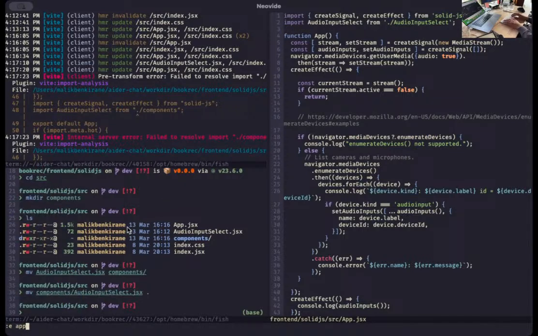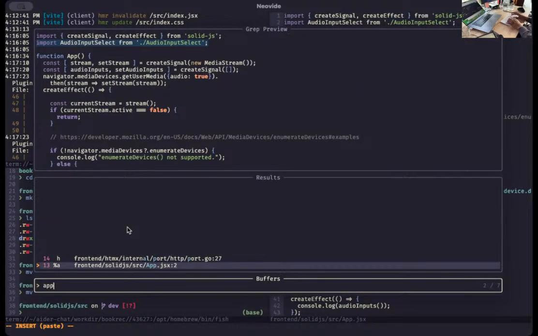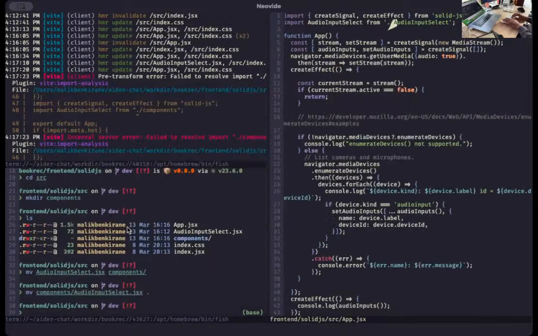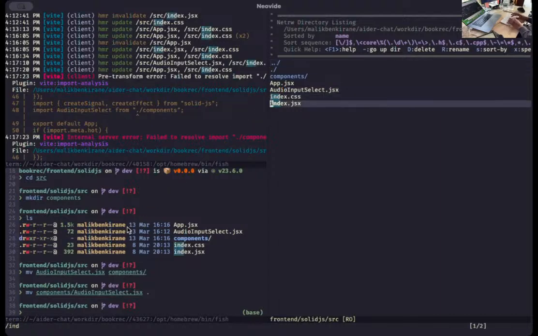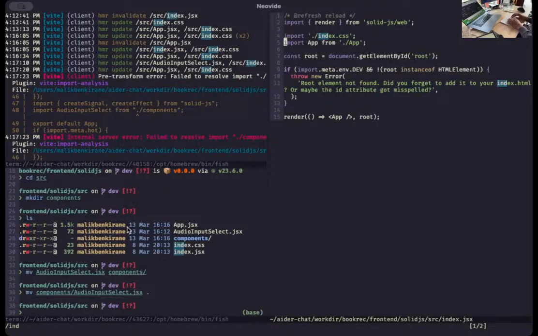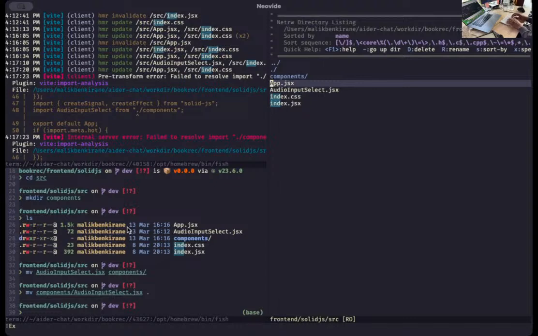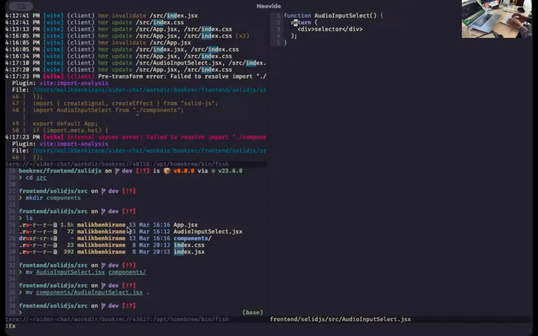So if I edit app, I think it's index.jsx that has import app from app. And so this one doesn't really complain about it. Import app from app was pretty clear. So why should I worry about where I do here in audio input select?